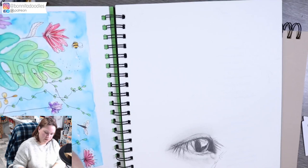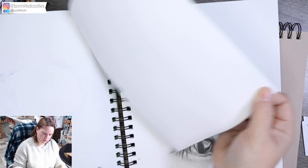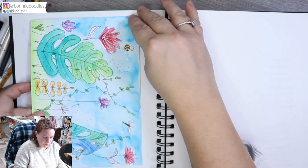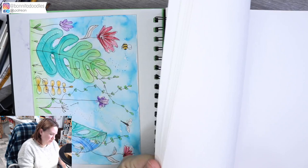In fact, I blue tacked it in. Hang on. That's my little water droplet there. So that's the back of that girl. That's how little that water's bled, that colour's bled through. So that's the front, that's the back. So it's really, really good quality paper. And they've just launched some new books which are specific for Posca pens. There's another one that was a full illustration. So yeah, it's good stuff.